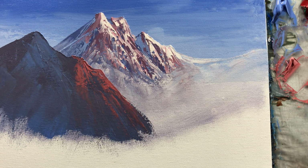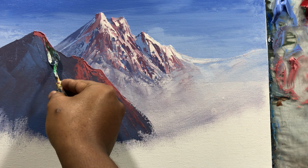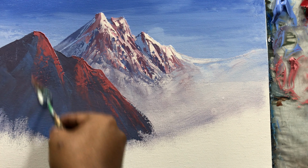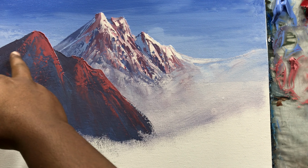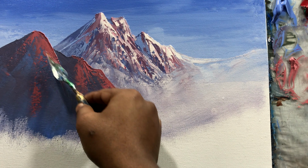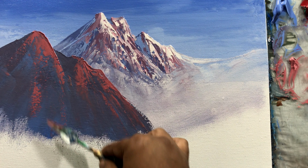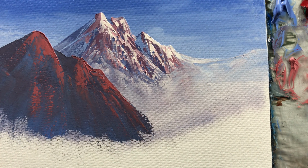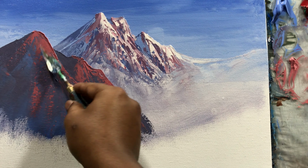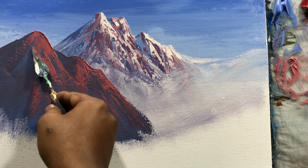Again picking it up at the edge, and then again. Oh, I really love these little effects while pulling it very softly. You don't need to press it hard, just touch it, then pull it, touch it, pull it. It's not hard, you just need a little practice.